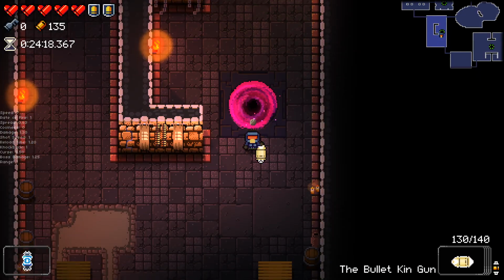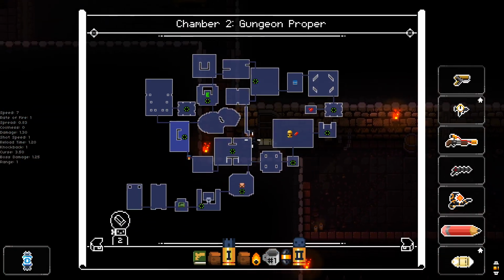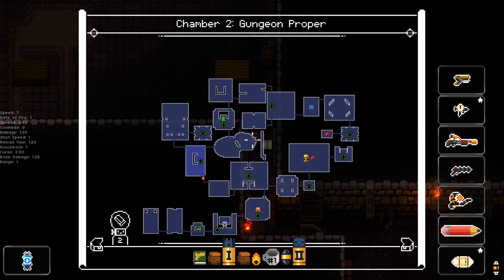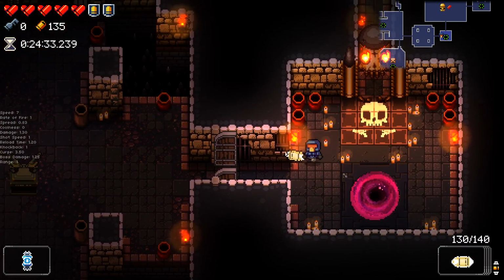Right, so let's get out our bulletkin gun. Where was it again? This room? No, I think it was that one. Up and right from the shop. This one. Up and right from the shop. Yes, I think it was that room. Oh yes, it was.